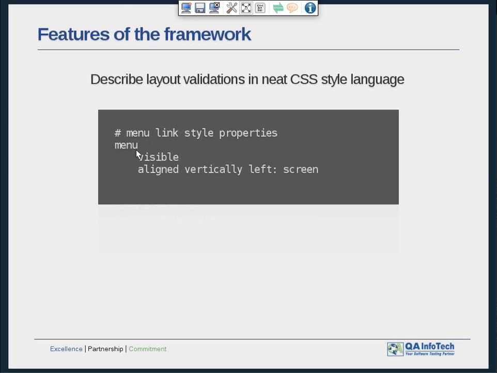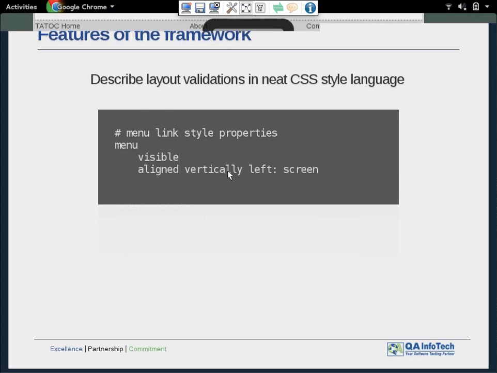For instance, suppose there is an element called menu on the screen, and we need to make sure that that element at one particular spot in the application is visible. So we would say menu is visible, and if I want to make sure that it is aligned to the extreme left of the screen, then I would say align vertically to the left of the screen.